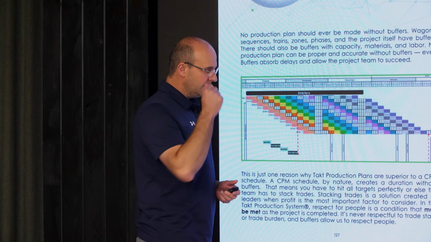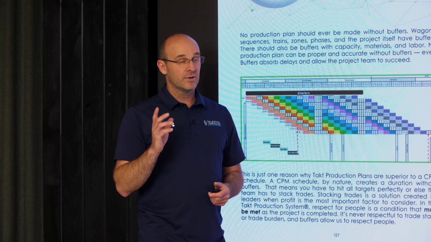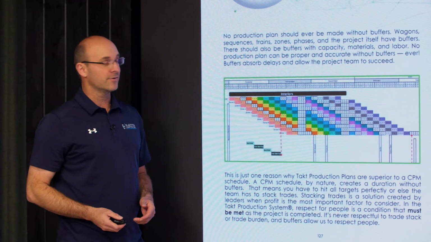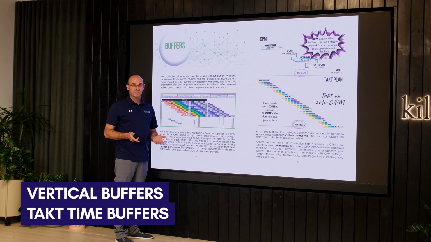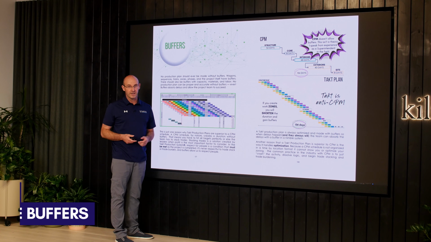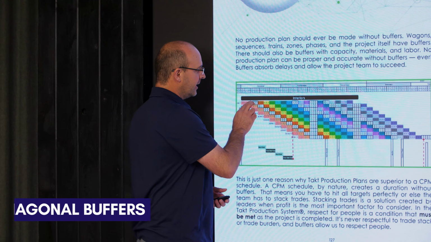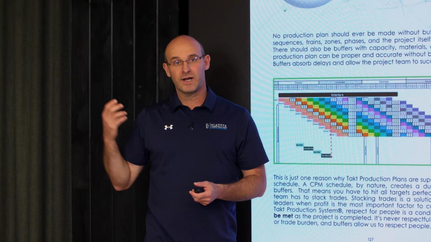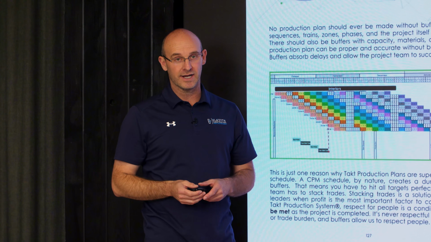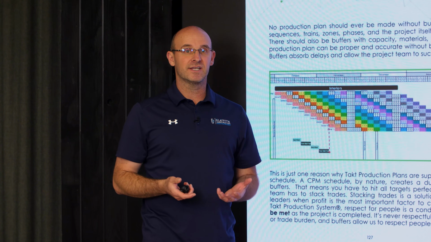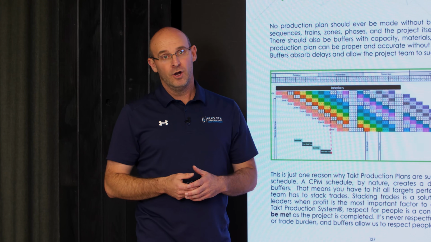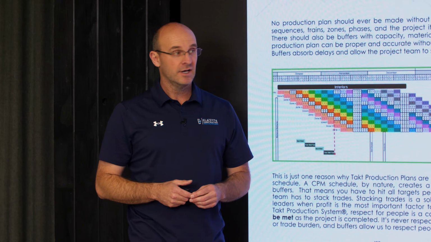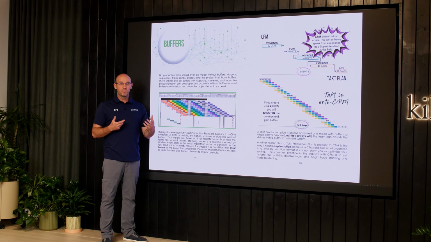Now, the other day, Steve within Takt pointed out that there's vertical buffers, diagonal buffers, and horizontal buffers. And they actually act differently. Vertical buffers, which are called takt time buffers, are typically for things like holidays or rain days. You're probably not working there. The diagonal buffers are within a sequence, and they're literally to buffer preceding tasks or wagons from successor tasks or wagons. They would be placed, for instance, at the end of steel erection, or when we're going to close in the walls and cover the walls, and now we're going to go into finishes. So these right here buffer sequences.